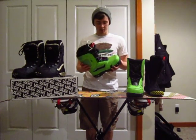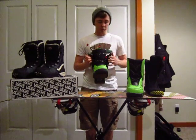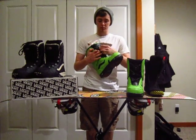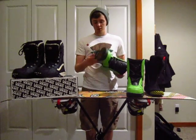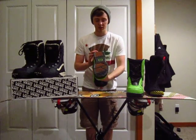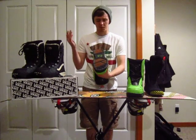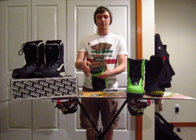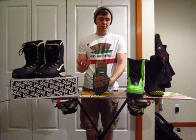And I did, luckily. So, other things about the boot, really, it's just since the wire design, you've got the split top up here. So it's kind of an open wing design, cinches up real nice with the BOA. Everything else is pretty standard on the boot. The Vans light system in the sole, the only places they actually use rubber are here. Everywhere else is called like Thiron or some weird stuff like that. It's just super light. The black sections don't really have any grip whatsoever. It's super, super hard. It's just made to be light.